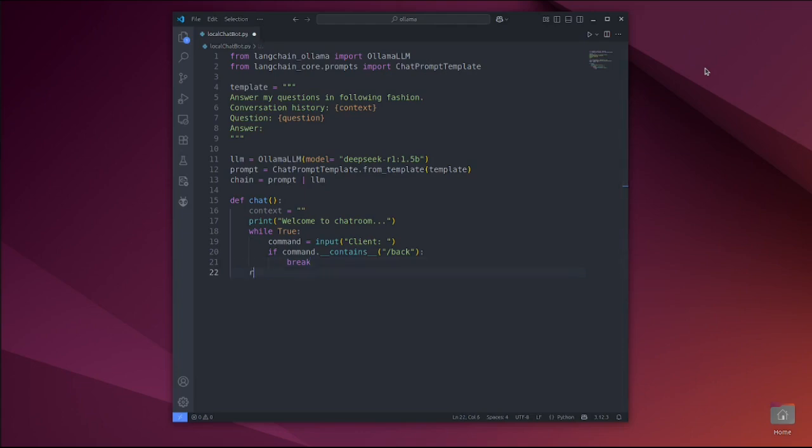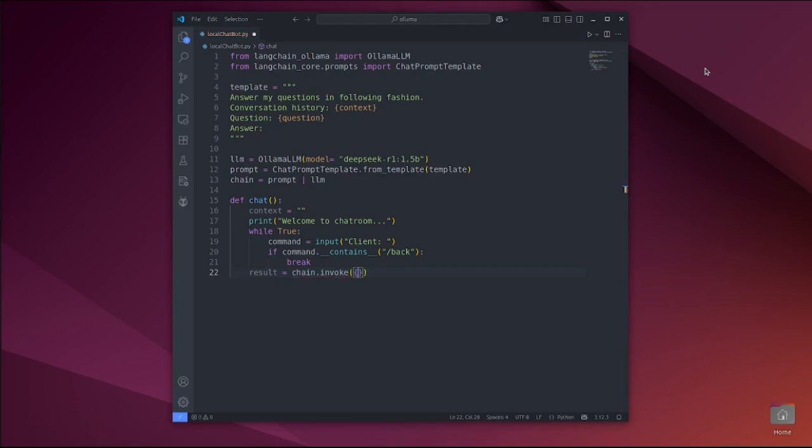Now after this I want to take result from the chain, this time from the chain. So chain is going to invoke communication. So in here in chain, how do we have to do this?